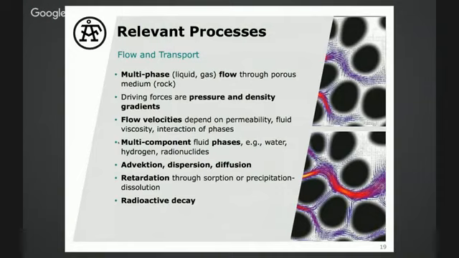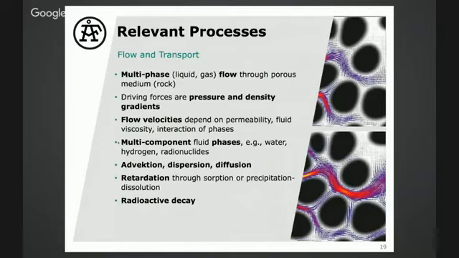Driving forces for the flow through the pore space are obviously pressure gradients that might come just from hydrostatic pressure differences, but they might also come from induced pressure differences, for example, due to thermal heating that leads to pore water expansion, pressure increase, and thus water flow. Density gradients are an issue too, or a driving force for flow processes. Not surprisingly, flow velocities depend on the permeability of the rock, on the fluid viscosity, thus on the fluid composition, and on the interaction of phases if there is a gas and liquid phase present.